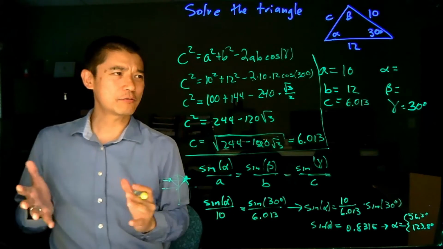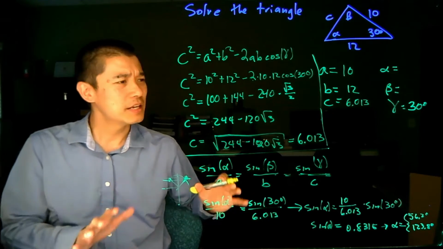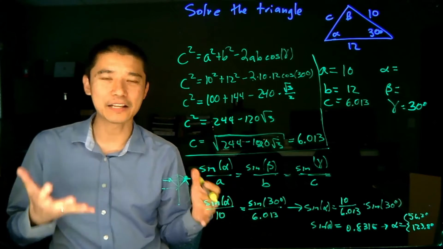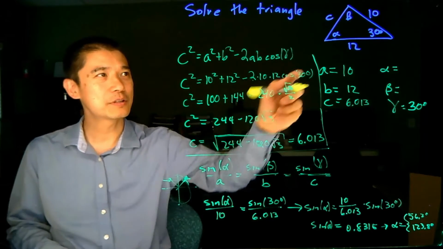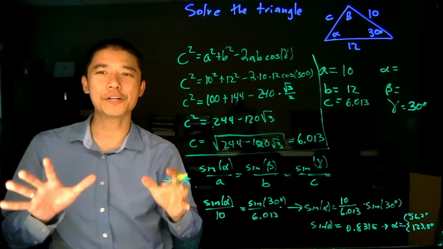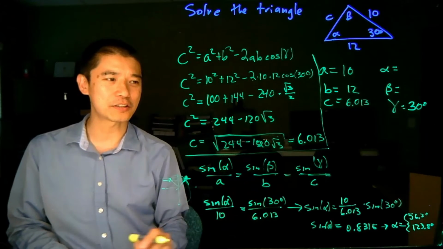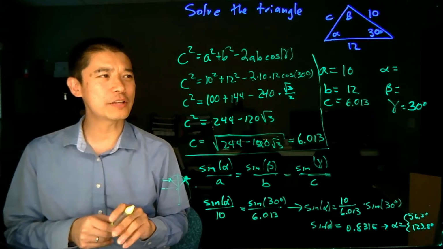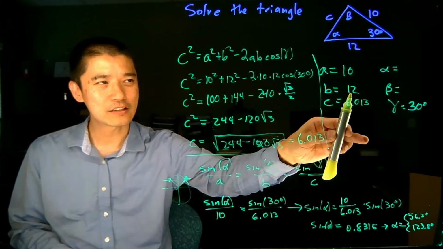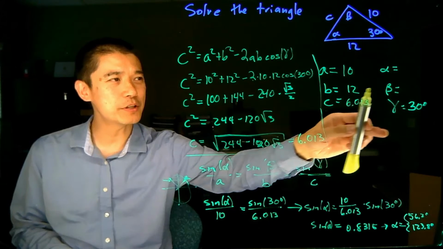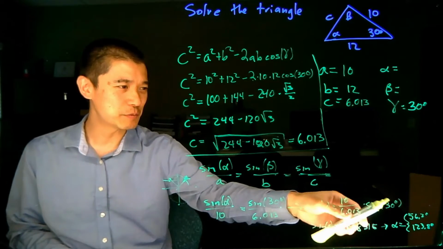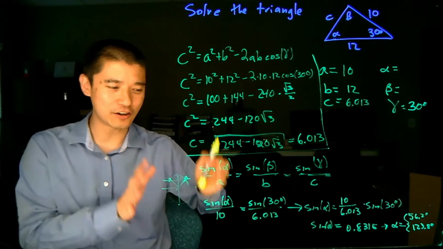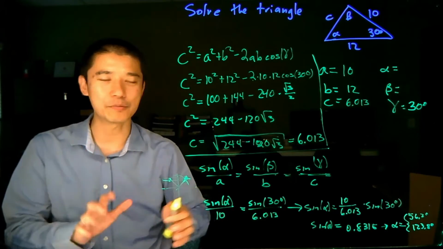Now here's an interesting question. Which one is it? Both of these cases, if you take them and try to plug them in, you will get a valid value for beta. However, the side angle side theorem says that there's only one triangle that satisfies these conditions. And so we have to have a mechanism for determining which one. The easiest way to do that is to look at the largest side. The largest side should always be across from the largest angle. And so when we plug these in, we need to check what the value of beta is going to be. And if it satisfies that condition, that the largest side is across from the largest angle, everything should be okay.